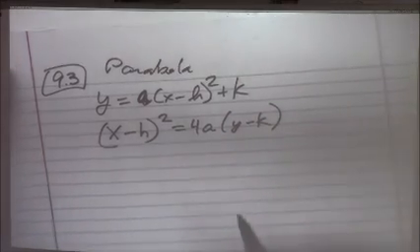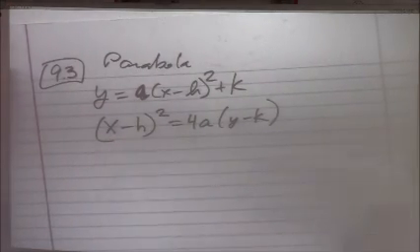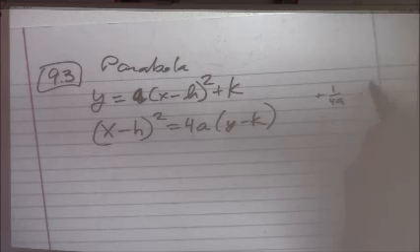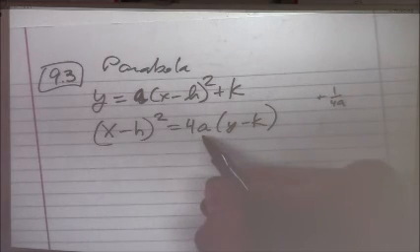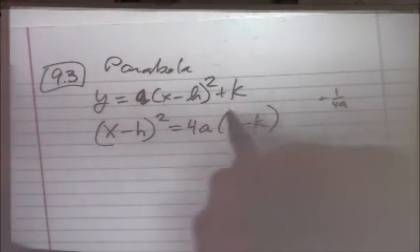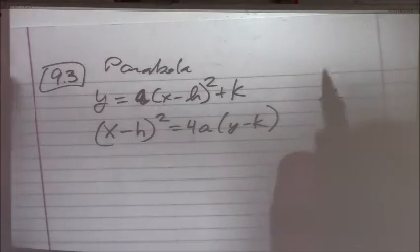They are using this one, which gives you some of the same information but helps a little bit in a different way, because here you have 4 times a, and that'll actually be used. Remember, finding the focus point required that you add 1 over 4a, or subtract 1 over 4a to get the directrix. Well, here you have 4a for you already, so it's just another way of showing it. And you would get the same thing if you subtract k here.